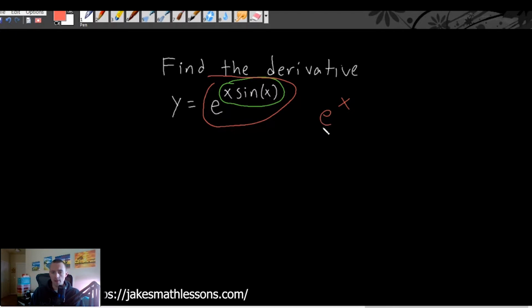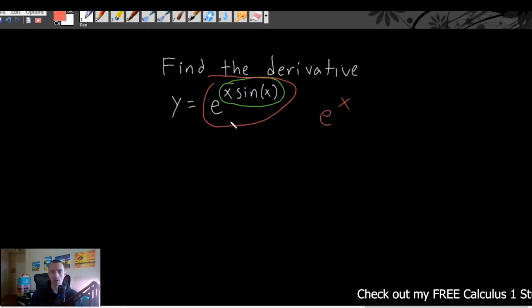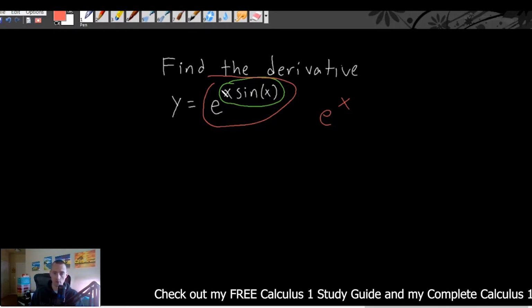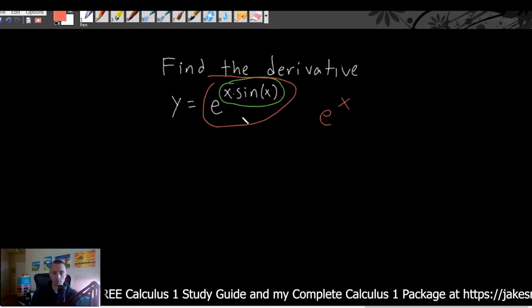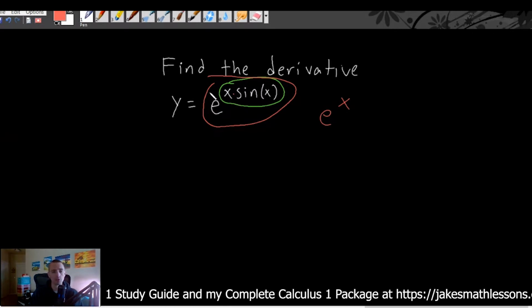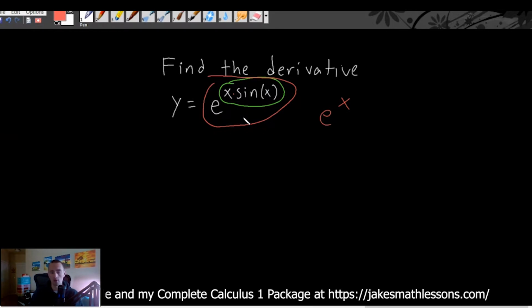So that tells us, in this case, since that's the last thing that we would do if we were plugging in some x as an input into this function and figuring out what it's equal to, we're going to do our derivative in kind of the reverse order. So that's going to be the first thing we want to deal with. This isn't really a product, e raised up to some power. In this case, since we have e raised up to some power, and that power itself has a couple of things going on, right? We have x times sine of x. We've got x and sine of x being dealt with in there. It's a little bit more of a complicated function within our power.